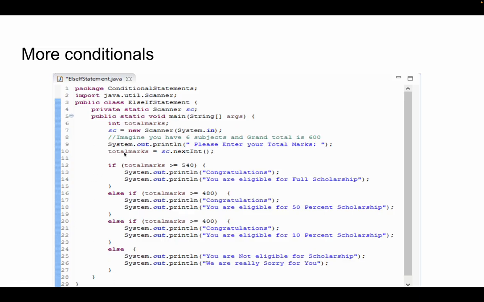So here, if this is true, but say this is false, then you'd move on to the second else if statement. And if that's false, then finally you end up with your else statement. Which basically states that if all three of these things are not true, then this will just happen. Pretty straightforward. If you look here, this is how you do the if, else if, and else statements.